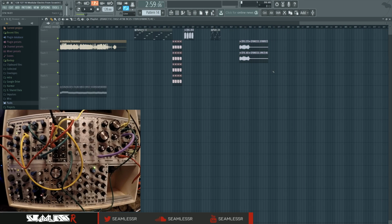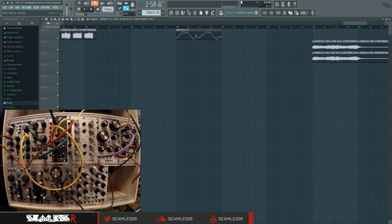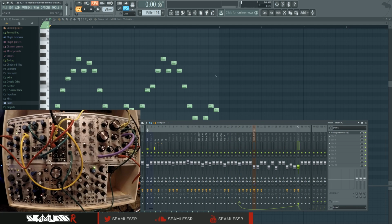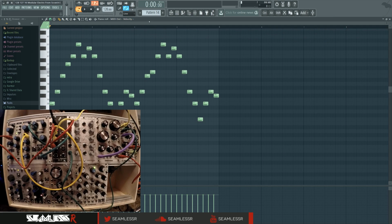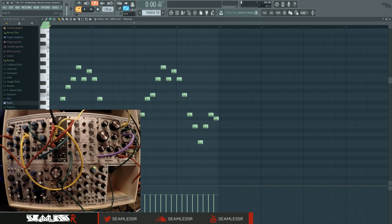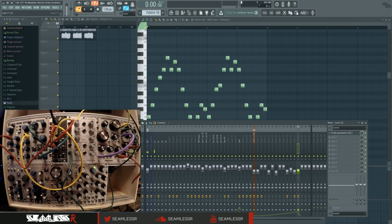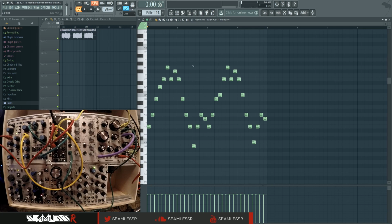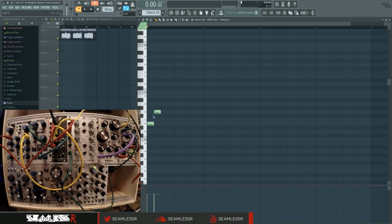I might maybe use this for the intro or something, but that's not gonna work for what I want. However, I do have another idea. I actually need to make it unique. Yeah. You know what? I'm gonna do this with the piano roll. Gonna put it over here so you guys can see what I'm doing with it. I mean, you can largely see it, but just to make more sure. Yeah, isn't that better? All right, so actually I'm gonna treat this more melodically and less like an arp.